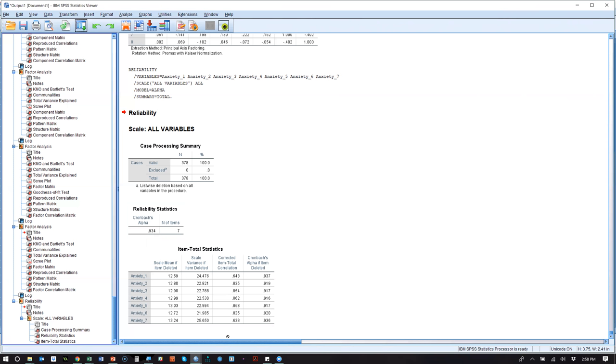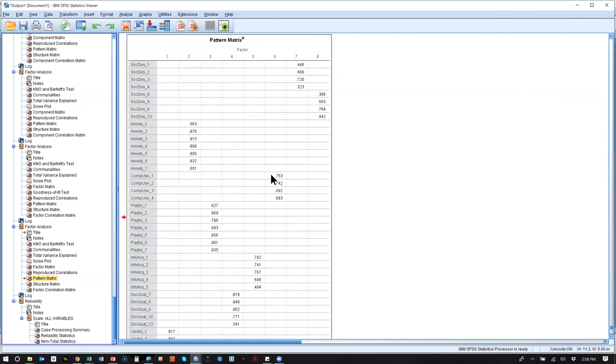Did you have a cross-loading? Yeah. With anxiety? Yeah. We can go check right here. Pattern matrix, anxiety, nothing really. Although I'm suppressing quite a bit, but I'm only suppressing at 0.3. So anything we're observing here that would be cross-loading would be less than 0.3, and so it wouldn't really be a meaningful cross-load. But if it was cross-loaded at that 0.3 or above, we'd be seeing it right now.